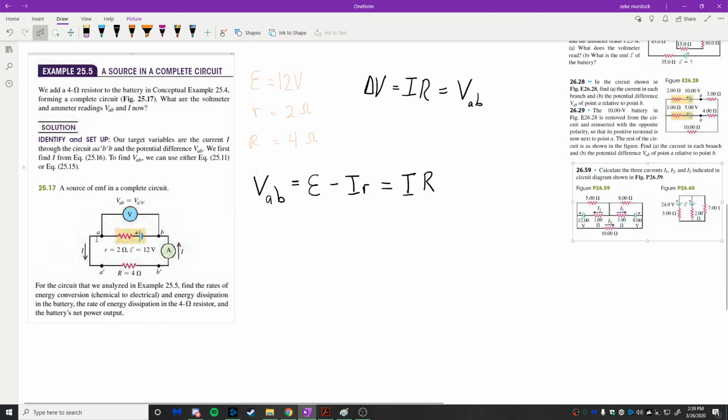Exactly. So within a conductor, you remember within a conductor, if one point is at a certain potential and there's nothing in between, the potential inside the conductor is constant. Electric potential inside a conductor is constant. That's one of the things we learned early on in this class, over the last few weeks. So A and A prime are at the same potential. B and B prime are at the same potential, although maybe slightly different because of the ammeter.